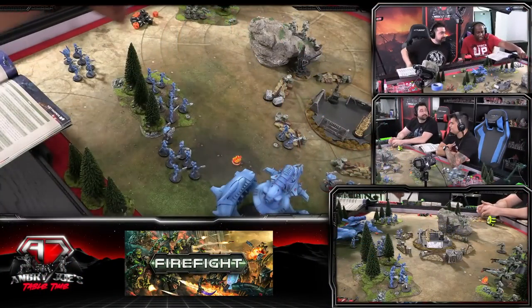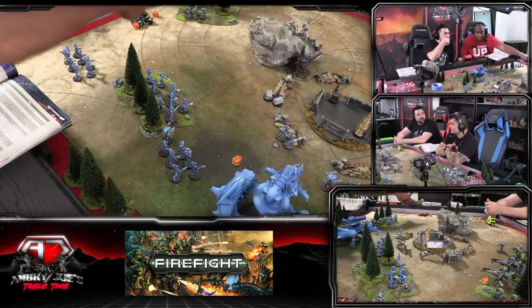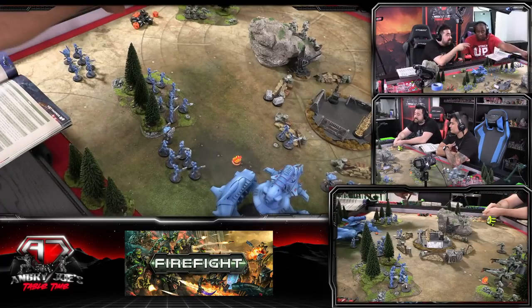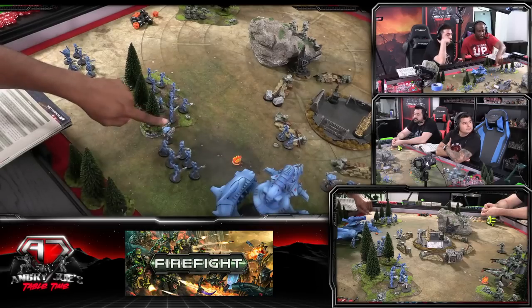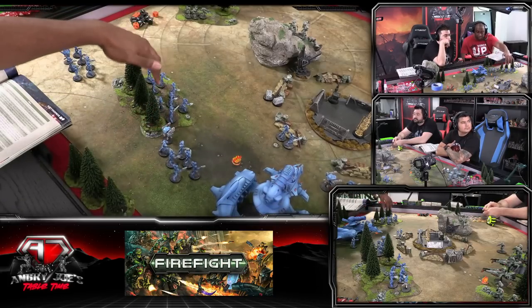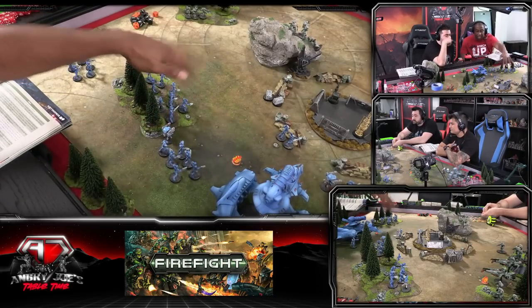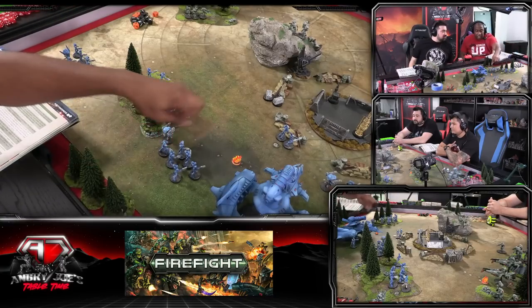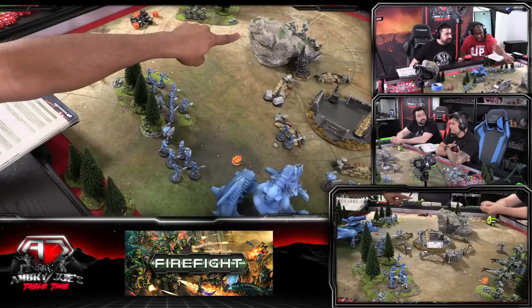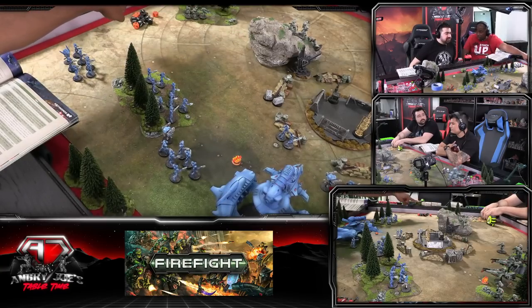I can either move these guys over here to get to cover. I don't know how strong these guys hit, but we still have the double heavy laser. These guys have moved, and then he already shot. So they were activated. So these are the 2 that are left. It's either rush these guys to the objective, or try and get her to take care of these guys, or move these guys to go after these guys.